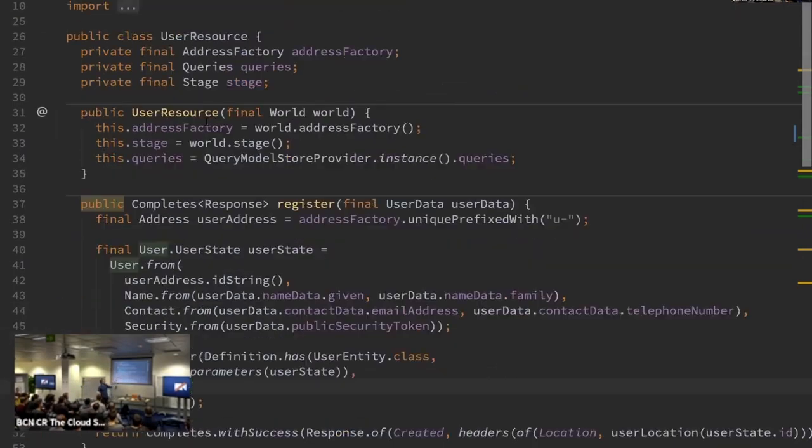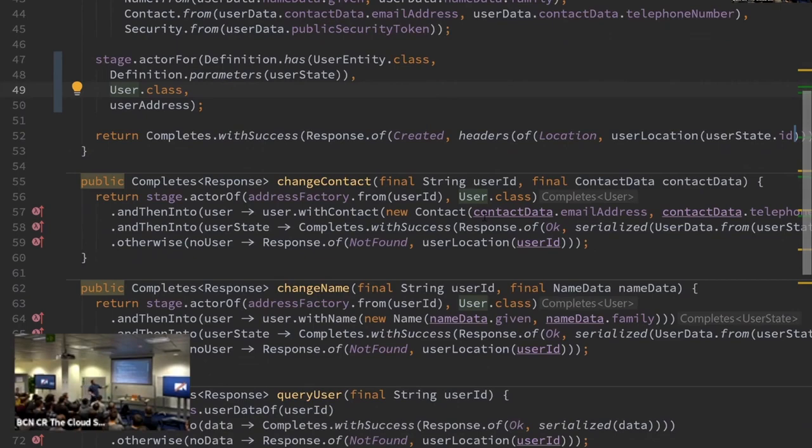So let's move to, for example, that function. Here we have the actor living in this stage. So it's as easy as saying, hey stage, give me the actor. We have this address. It just does a factory, saying okay, my actor has this address, find it. And when I have the actor reference, which is similar to a return like the CompletableFuture, well, Future, which is something that we call completes, right? So we don't want to have this mix with Future, which is very well known in Java. So we have this concept of completes, something that completes in the future, right?